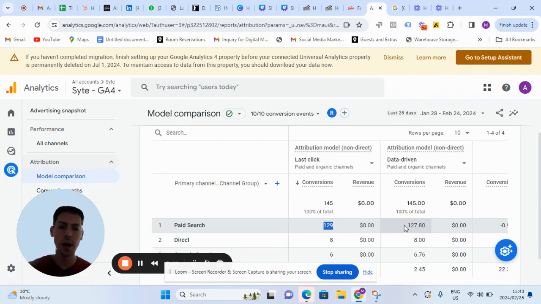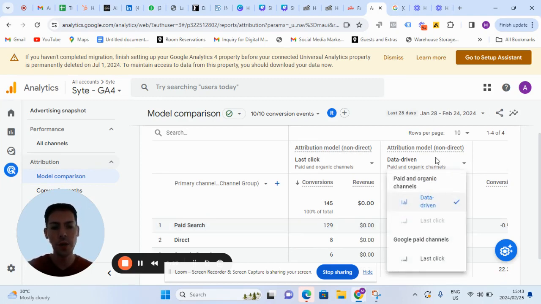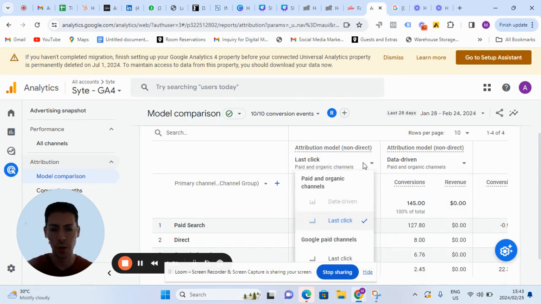This is also why, if you look at your view, you'll see decimal places, because a data-driven attribution is typically applied: it gives a little bit of credit to the first click, a lot of credit typically to the last click, and so on. Then I can play with all the different options it gives me and see how my conversions would look across different models. So I hope that helps.